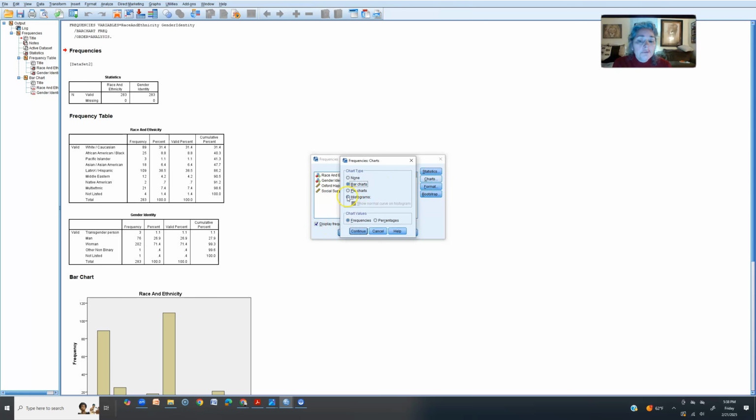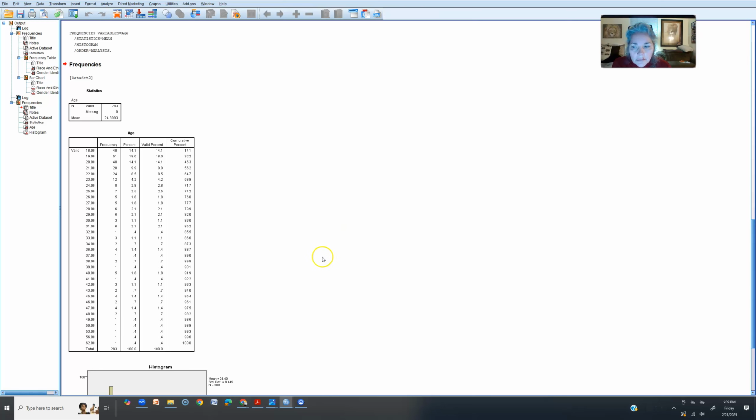The appropriate frequency graph is a histogram for age because it's a continuous variable, and those columns now touch because remember, you may not be 35 exactly. You might be 35 in 6 months, right? So that's why they touch, because they kind of fractionally blend into one another. So we're going to run that.